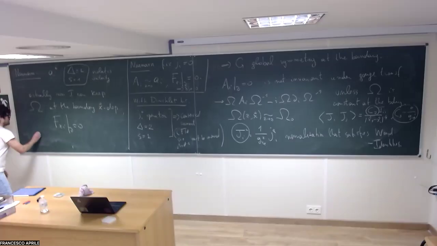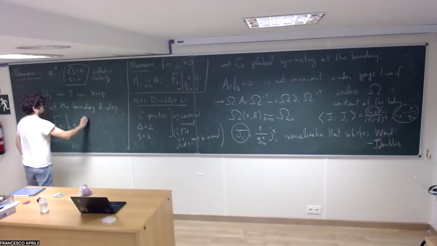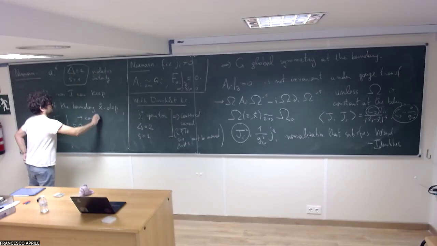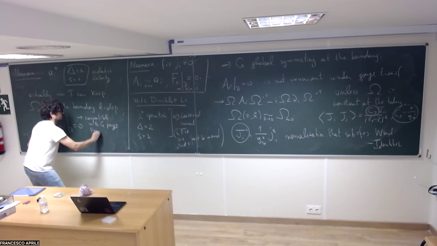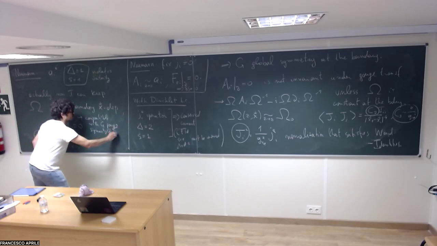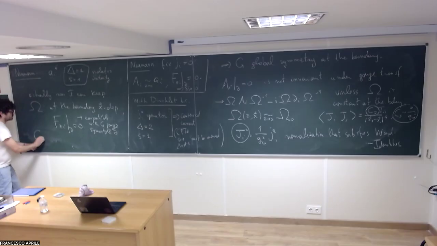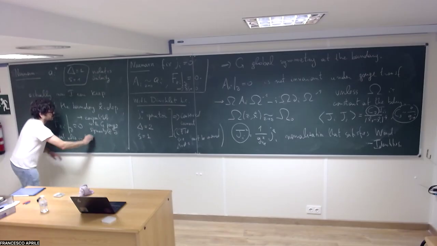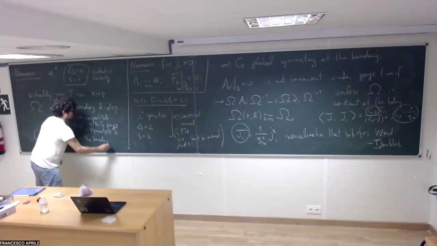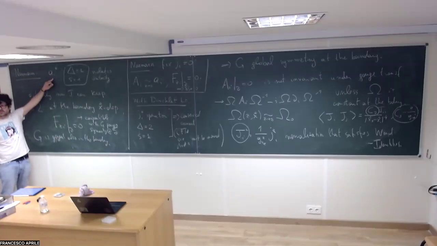So in other words, this is compatible with G symmetry at the boundary. So in other words, now I should think of G as gauged also in the boundary. And that fixes this problem because now this object here, which seems to violate unitarity, is actually not gauge invariant. Okay? It's actually not gauge invariant.